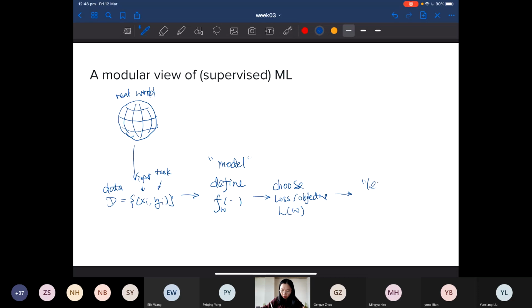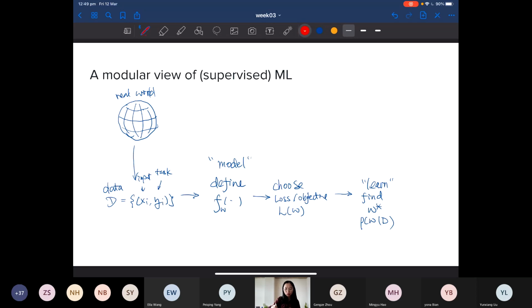And then the next step is what I call learning. When we learn, we essentially say find W star that is the best W in some sense, such as the maximum likelihood we've been talking about, or maximum posterior, or find some posterior distribution of W given the data set, and prior, as in the Bayesian view. Okay, this is all fine.